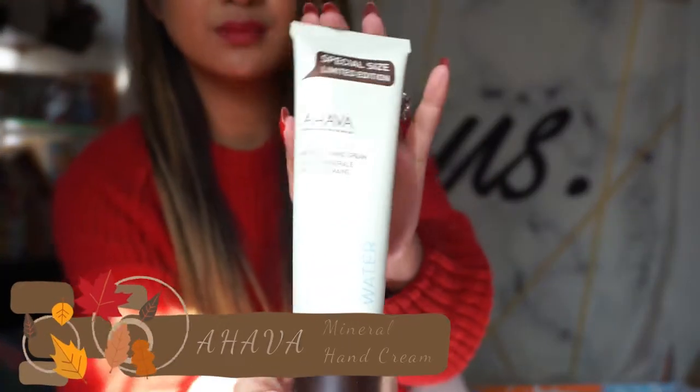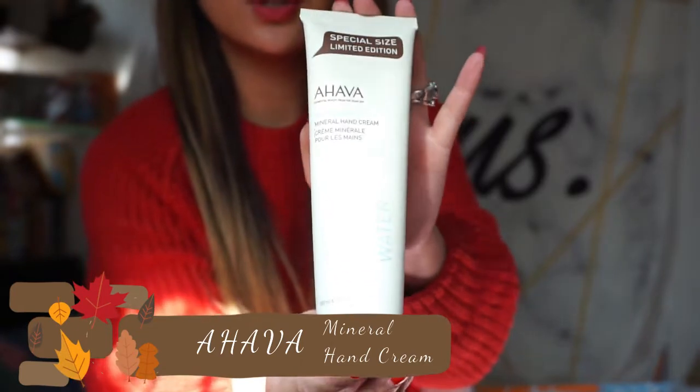It is 150 ml. Okay, so this is what the product looks like. Showing it to you guys closer. Okay, it says here this is a mineral hand cream. It is approved for sensitive skin, allergy tested, and paraben free.